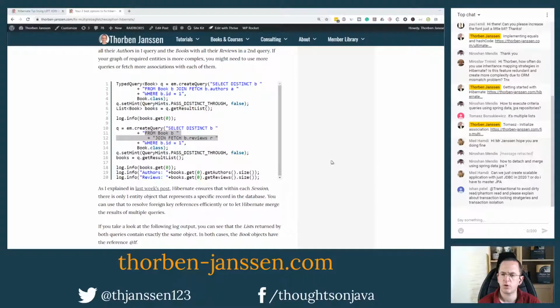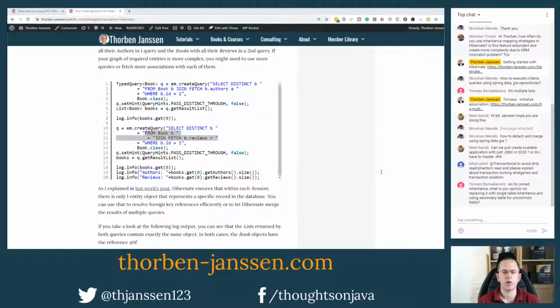Matt wrote, can we just create scalable applications with just JDBC in 2020, or do I have to master JPA? Yes, you can of course create scalable applications with plain JDBC, so SQL over JDBC. But the JDBC API is a quite tricky one, so I wouldn't recommend doing that.